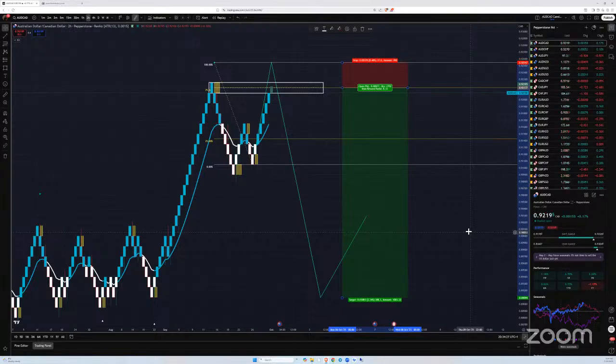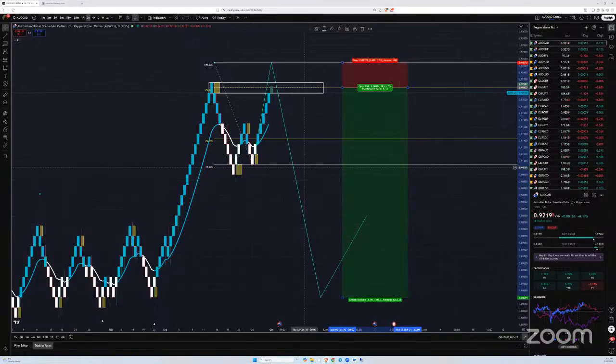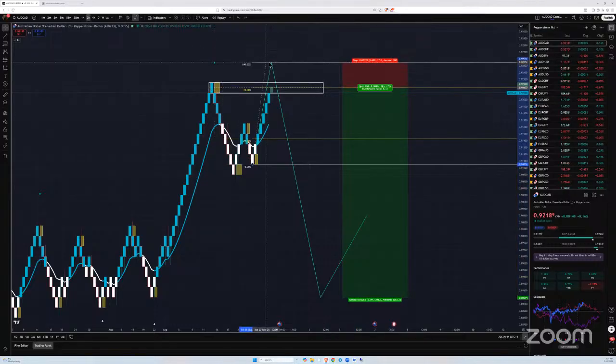Yeah, absolutely. So you could take your fib at the top and run it over to that green line, the high of the green line. Yeah, that one right there. Slide it over. There you go, to there. Yes. Okay, so just let it play out in real time. This is what it's saying it's going to do.